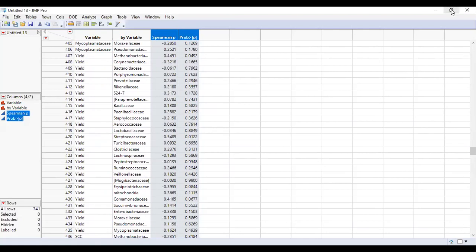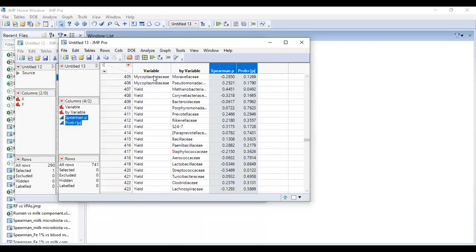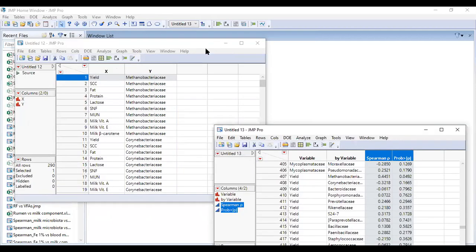So I want to find this column in this table, and this column in this table. I need to use the annotate.